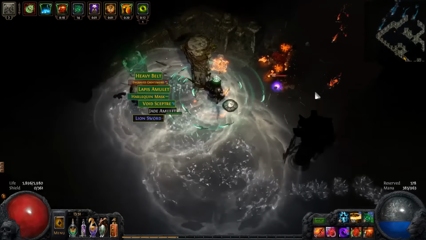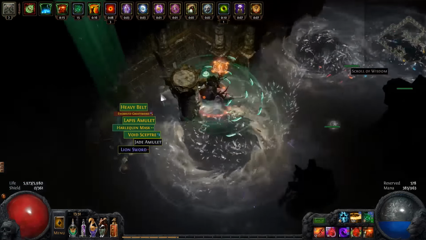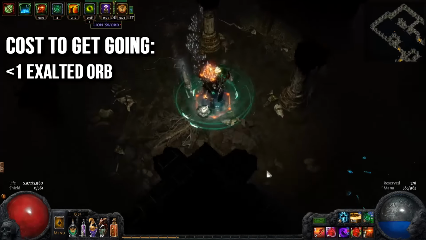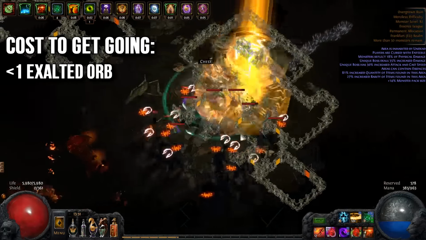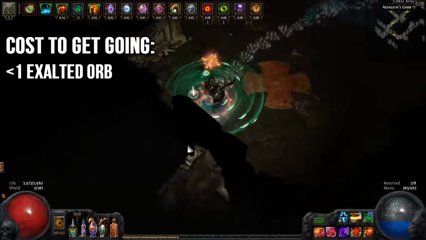So the core benefit of this really is that you can get to farm Uber Lab and do high level map content for less than an Exalted Orb. Exactly, and you also saw in the video you're able to run through traps. Izaro, we kill him almost instantly due to the 20% call. Yeah, and it's pretty much permanent onslaught as well. We're just running around really, really fast.